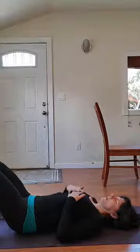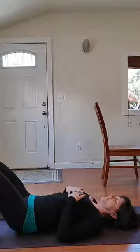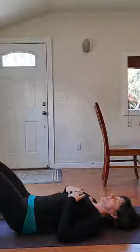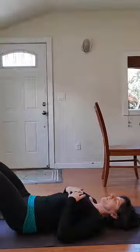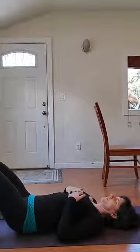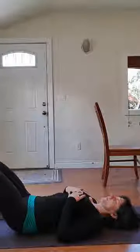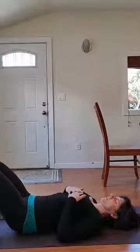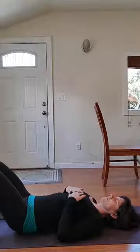Then bring both hands to your chest, and allow yourself time and space to focus on why you're practicing today. What's going on in your space that yoga is a good idea? And sometimes it means, hey, because I practice yoga at 11 o'clock on Tuesday. All right, release your arms down by your sides.